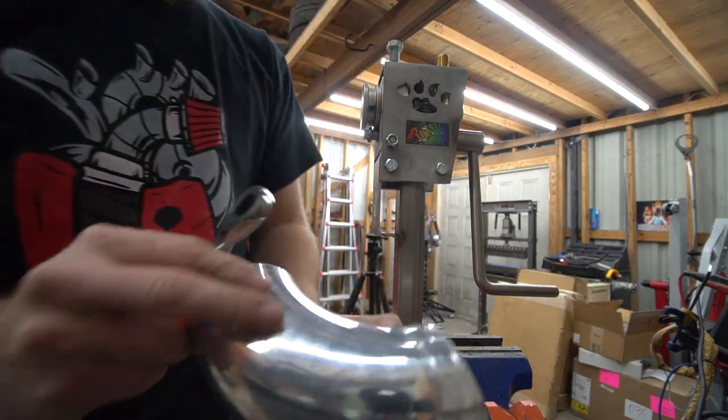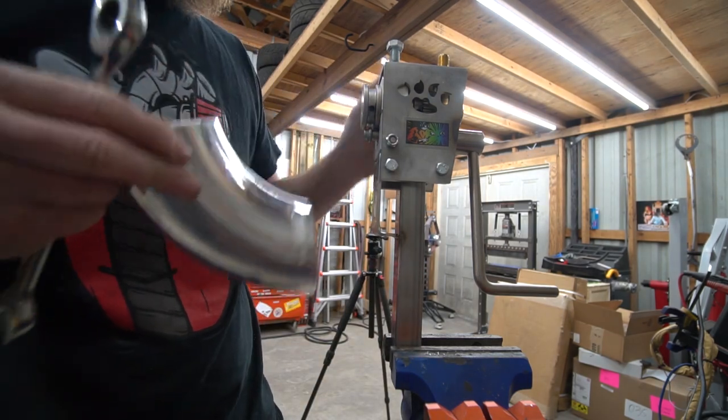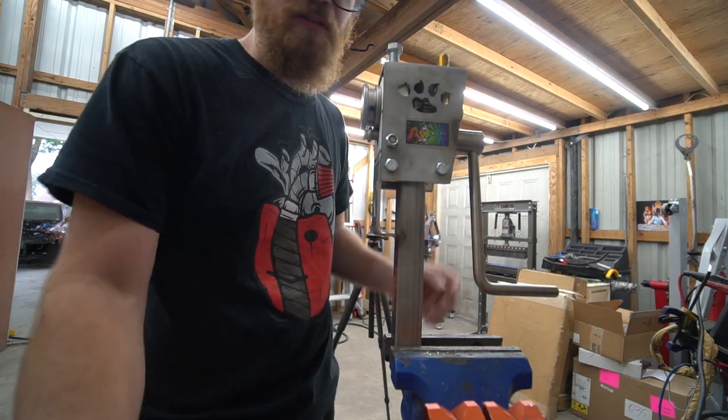The problem is when it gets to here, the bend is pushing against the die. We still have another thing to bead roll, so hope is not lost that we get to enjoy using this thing.